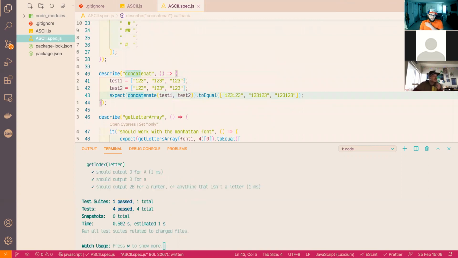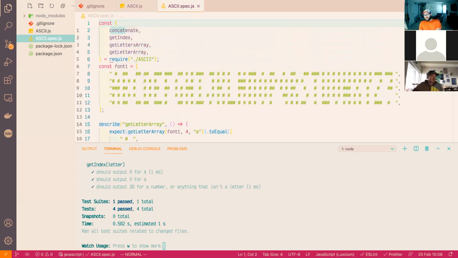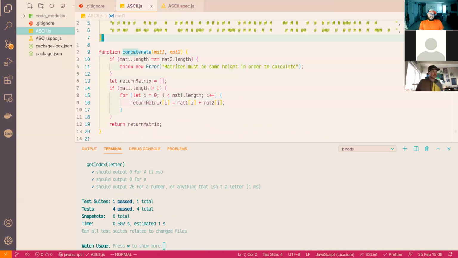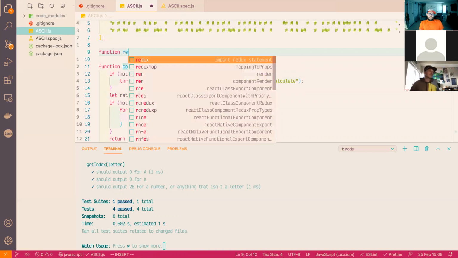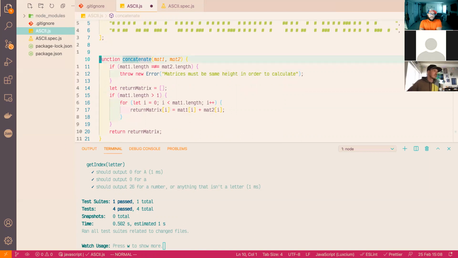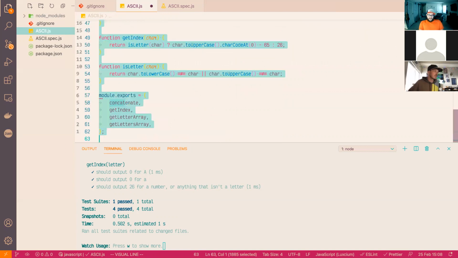Get rid of that console log, passing all my tests. Last step is I just have to actually concatenate all the words here. So the rest is actually pretty easy. Now I need a function. I'm going to call it render ASCII. Honestly, I'm not even going to use it because the rest of it's easy, and I just want to get this thing passed.